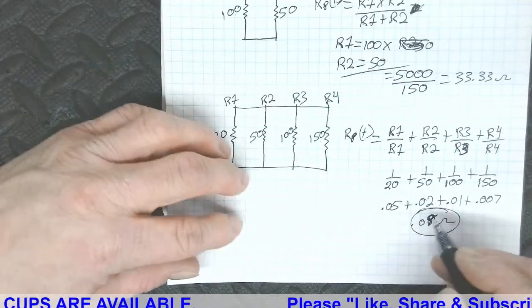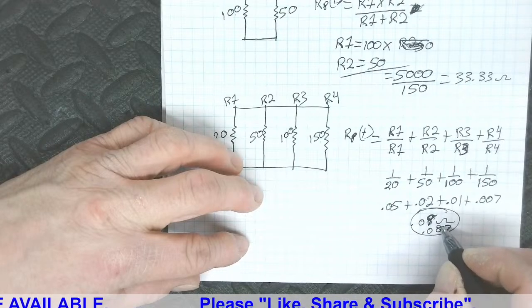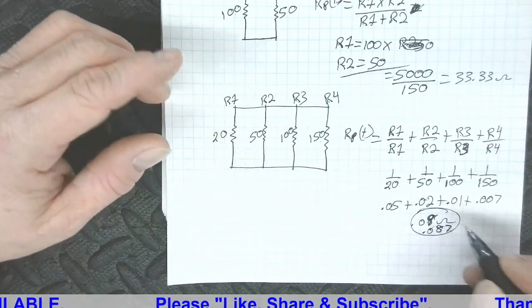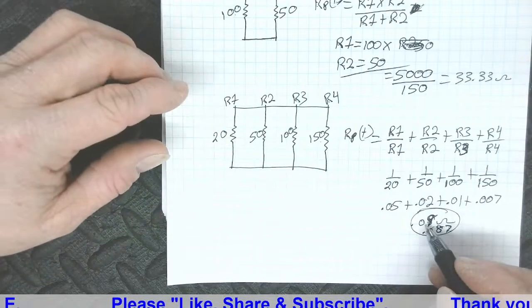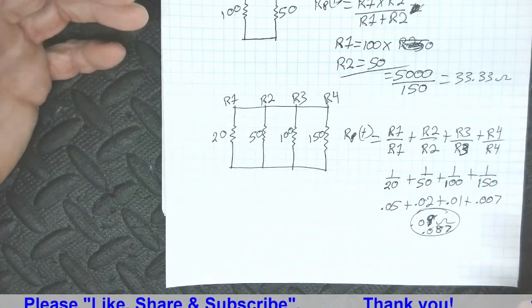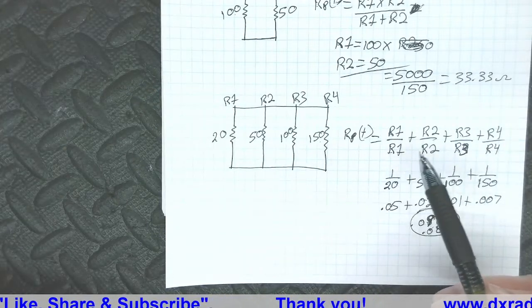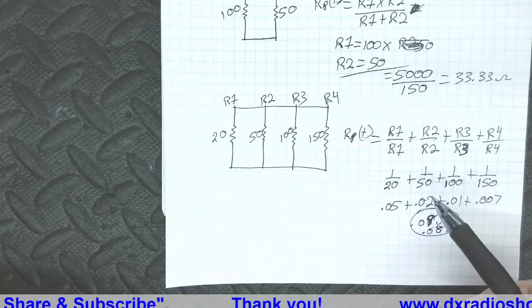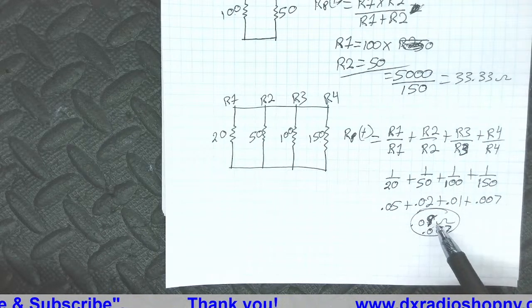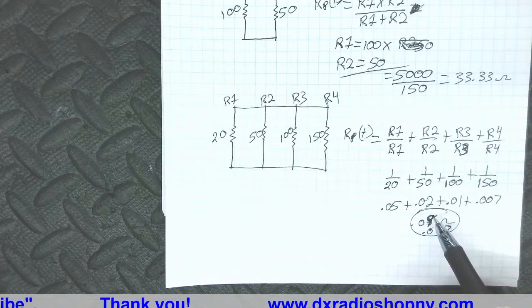Because we rounded it off, because the real answer was 0.087. So we just rounded that off to 0.9 ohms for this resistance. If you had an oddball deal like this, and you have to come up with a total value by putting these things in parallel because you need a certain value, well, if it's 0.09 ohm, that's just less than 1 ohm.